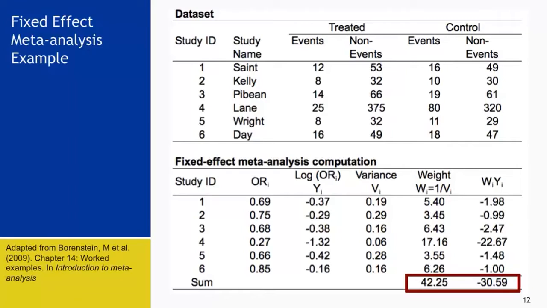You don't have to do this by hand. I mean, the easy way to do it would be to do it in an Excel spreadsheet where you plug in the equations and it will do it automatically for you. Or you use statistical software we're going to introduce later, for example, using Stata for the analysis. And the most important thing on this slide is the sum of the numbers. So if you look at the last two columns, right? Those are the two columns we have to sum across studies to get the summation. And why do we need those two numbers?